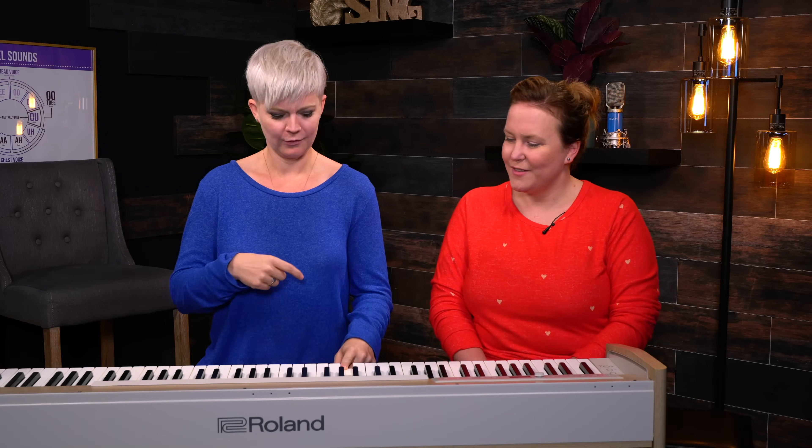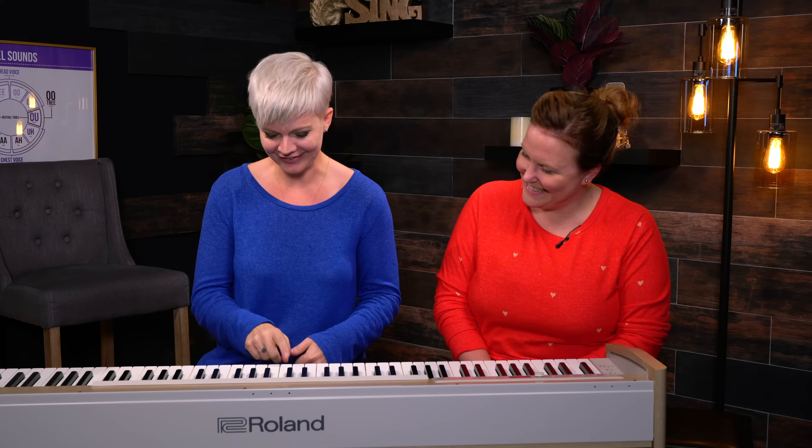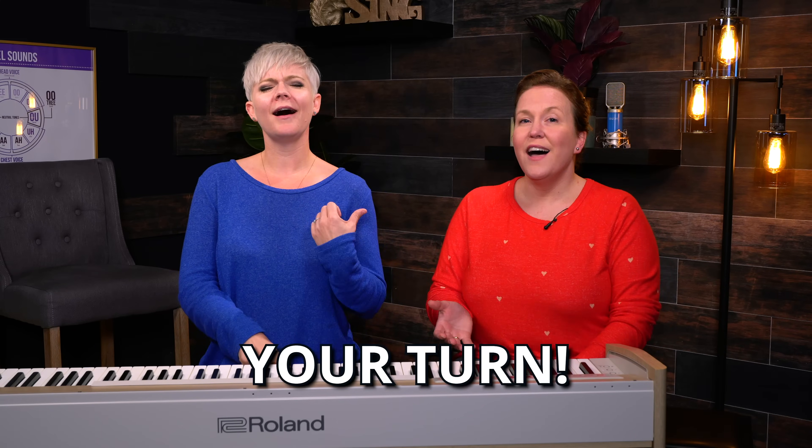Let's apply this to some exercise — we're going to play a little game. I'm going to sing a note, then wait and see if you can sing the third. Julia's going to join in after a couple of seconds and sing that third. So you can try first on your own, but if you can't find it and you're singing the same note as Julia, you've nailed it. And if you're struggling with this, just go back to that Beatles thing and try to imagine that whole line in your head — that's going to help you figure out where you need to be.